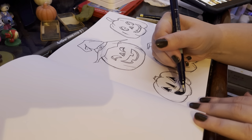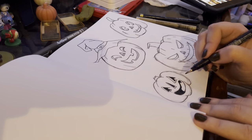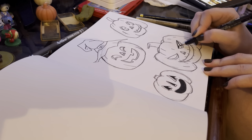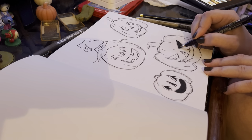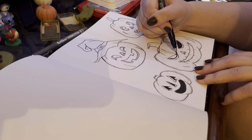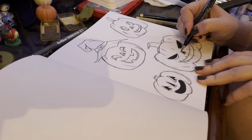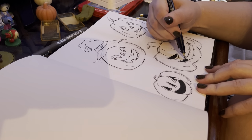So this is a little bit of a different setup from usual. I really like to sit in front of my TV at my little table and paint and draw, but it's not always been convenient for filming, and I can't use my arm thing that you can attach to the side of a table here, because with the shape of this table, there's nowhere to clamp it. So I went and found this, you can actually see the shadow. It's not a tripod, it's a little stand thing where you can clip your phone in. And unfortunately, that means there's a big old shadow in the way.